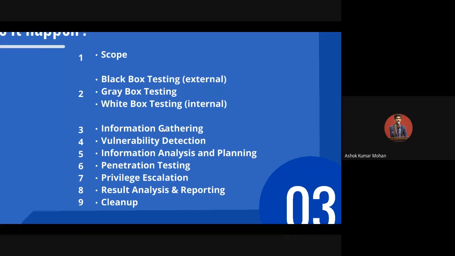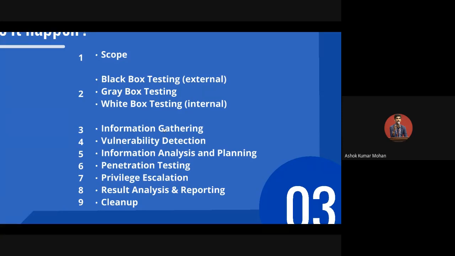Testing is the initial phase of your vulnerability assessment: black box, gray box, and white box. As the name goes, black box. If I give you a black box, fully sealed and covered with black paint, you don't know what is inside. You can shake it, see the weight and assume what is inside, but we don't exactly know.